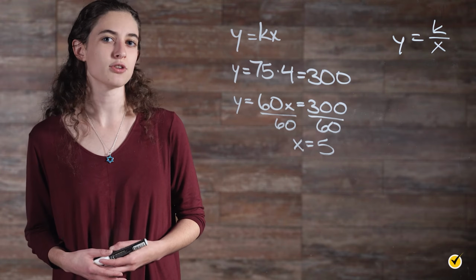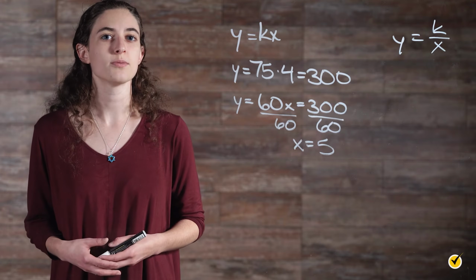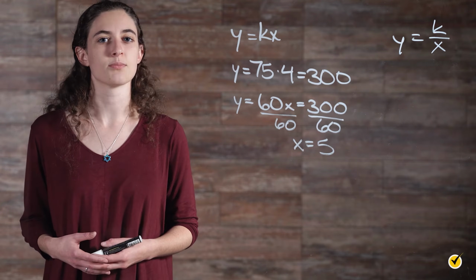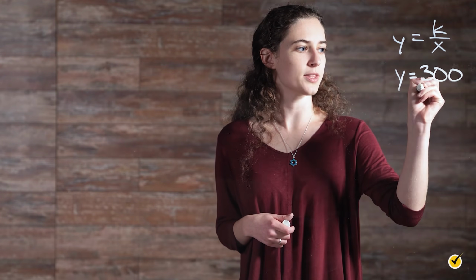Here, the distance 300 could be divided by the number of hours to calculate the speed, or it could be divided by the speed to calculate the number of hours. Suppose you drove to the same place again, and it took you 3.5 hours. How fast did you drive? Well, you've got y, which is your speed, equal to k, your constant of proportionality, which is 300, divided by the total number of hours, 3.5, and that gives you that your speed is roughly 86 miles per hour.